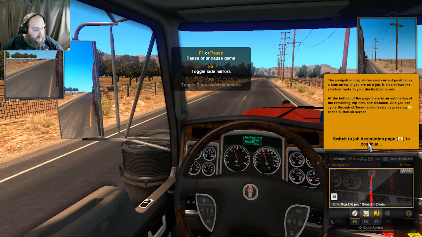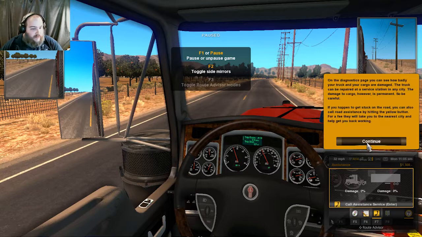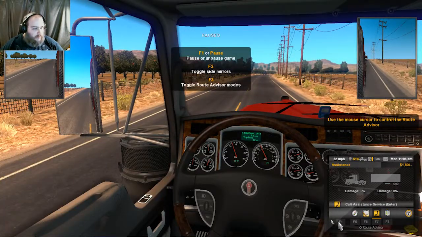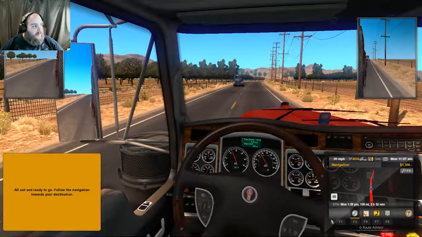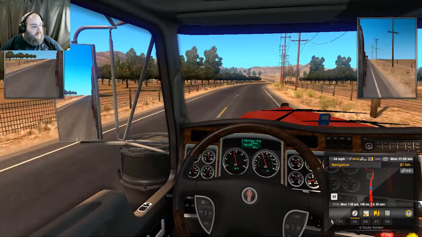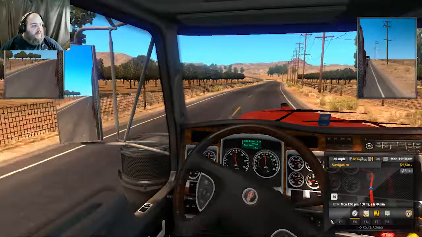Okay. Drive subscription is F6. Diagnostics is F7. How badly truck cargo, fine. Close tutorial. Get back to F1. Oh, there, F5. That's what it is. F1 unpauses. Follow navigator to my destination. There we go, now it seems to be running smoother. I don't know what was going on.